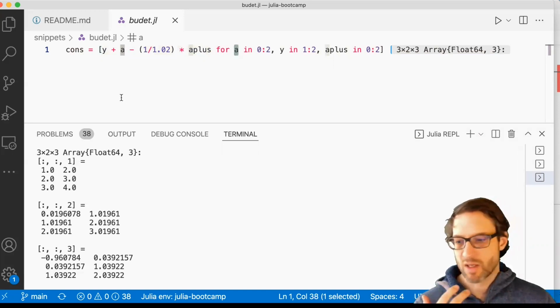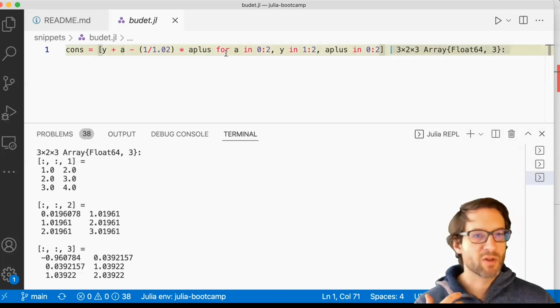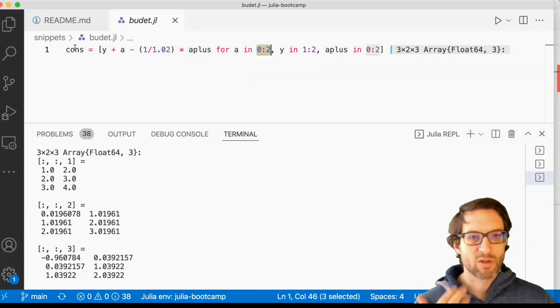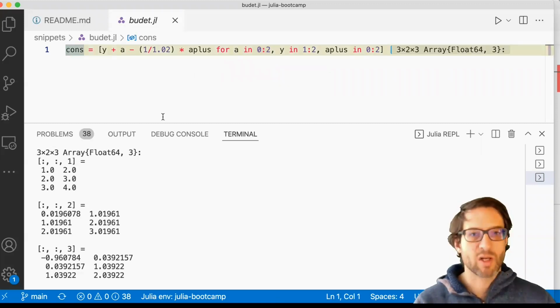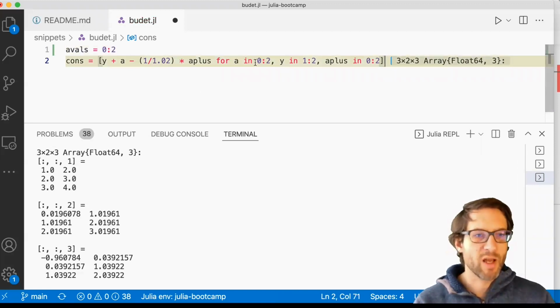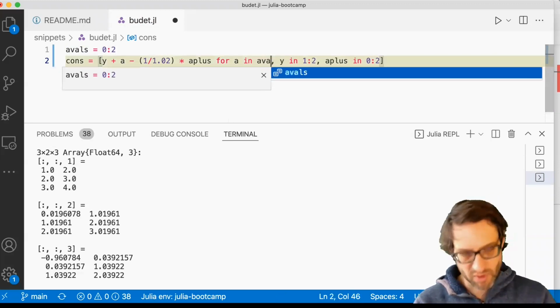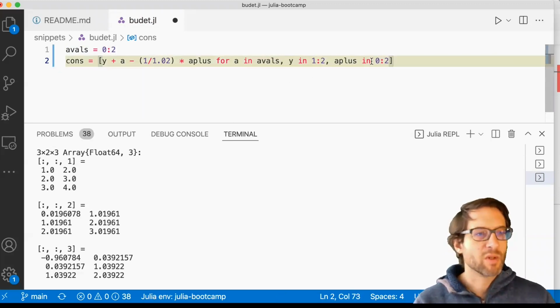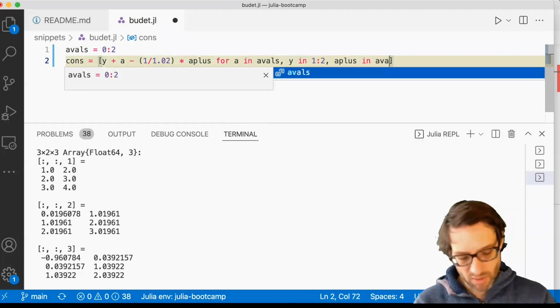And I think what Rafael said, you can of course also create this outside. So you can create this before, if you need to do that. You can say the a vals could be 0 to 2, and then you would say a in a vals, for example. Same here. You can do this.